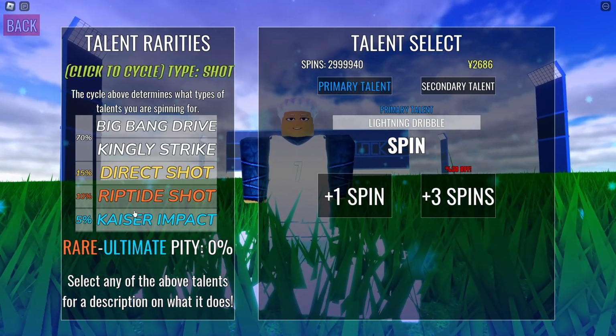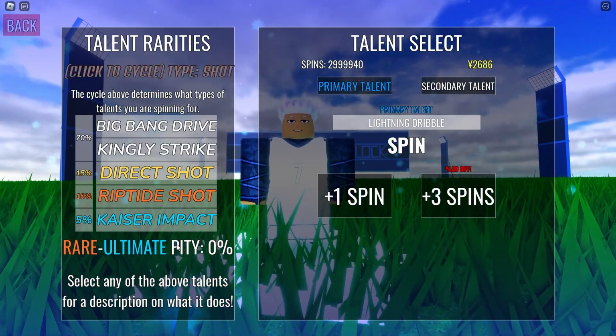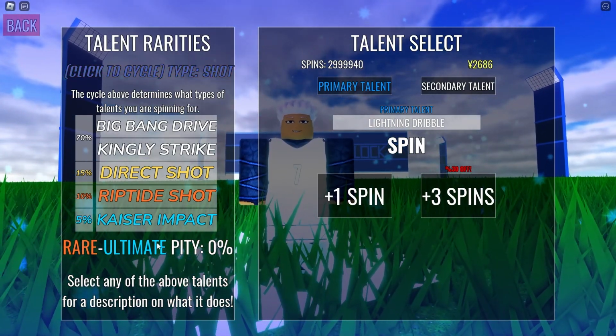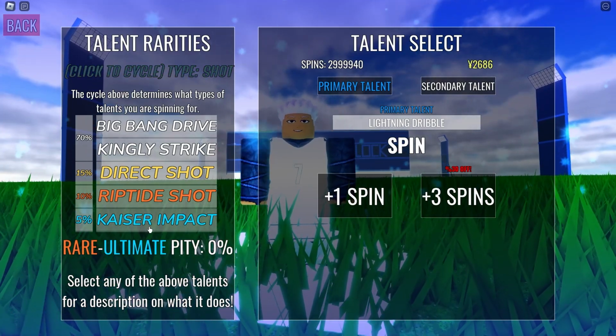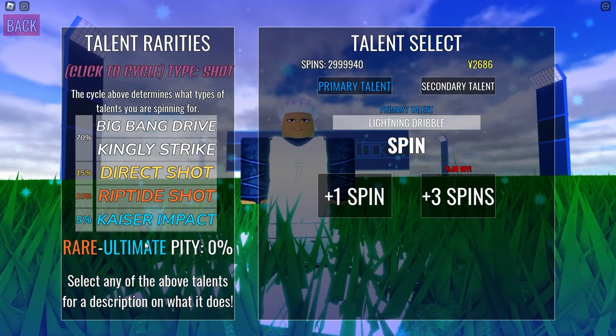So just recently I added rare ultimate pity. Every time you spin it goes up 10%, and then once you get to 100% and you spin again, you have a guaranteed chance of getting either a rare or ultimate. That is basically how it works.